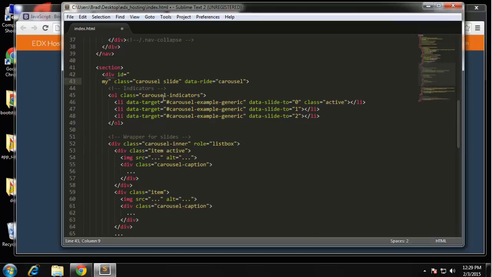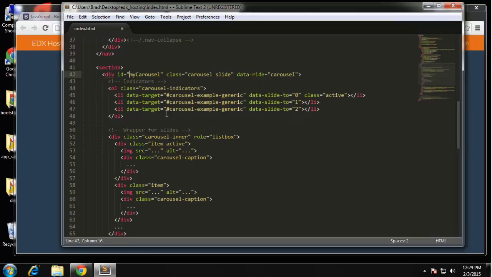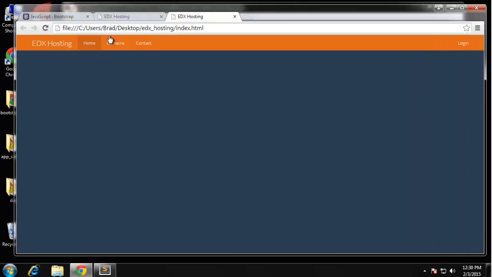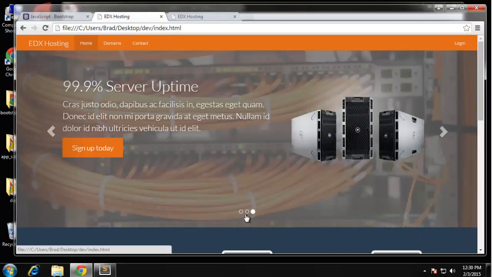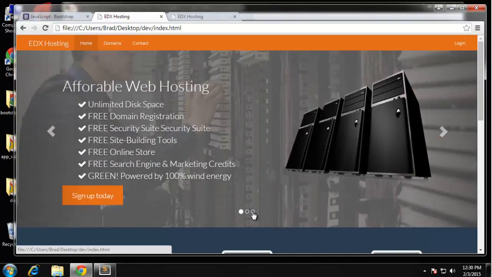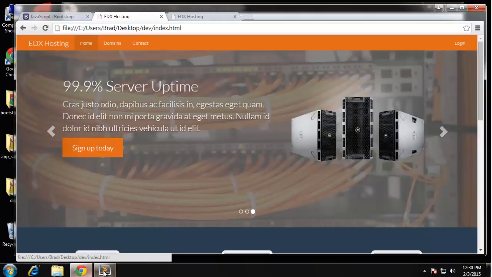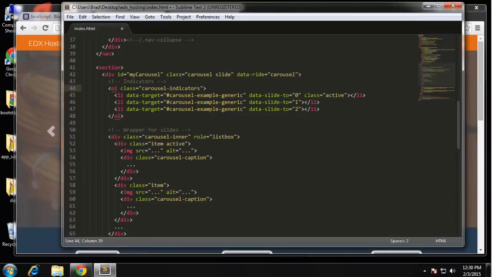We're just going to call it my carousel. And then we have the indicators, which are the little dots that we can click on, and it'll take us to that particular slide.